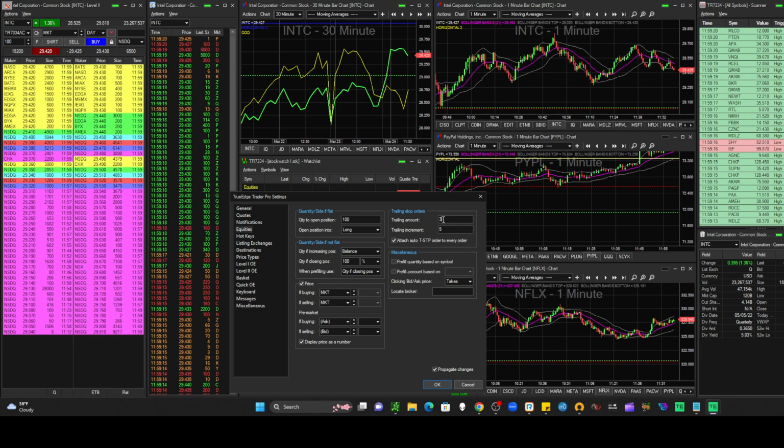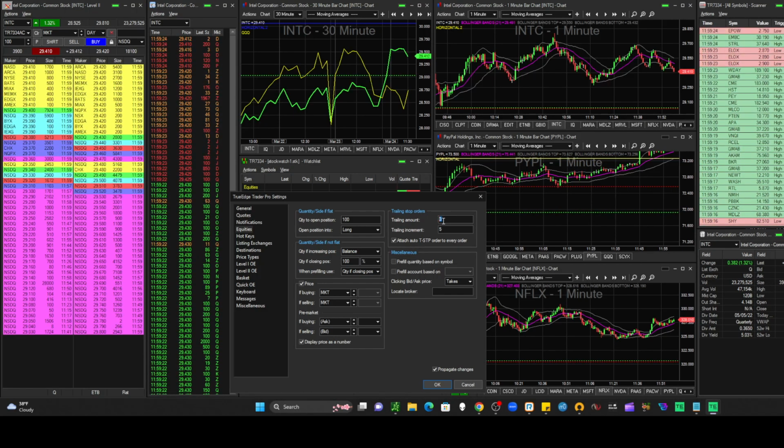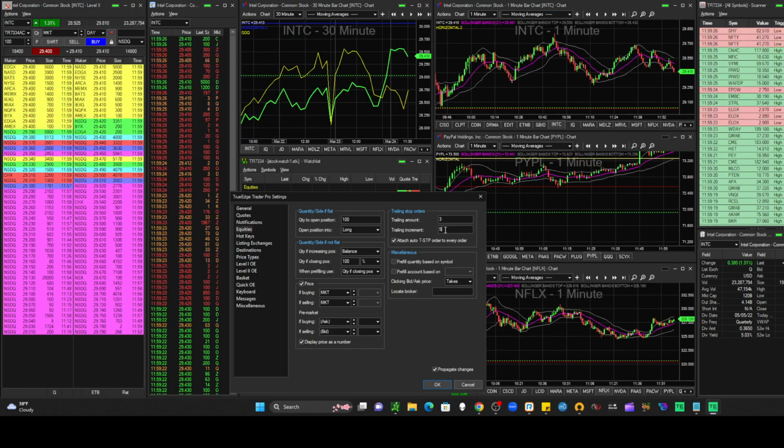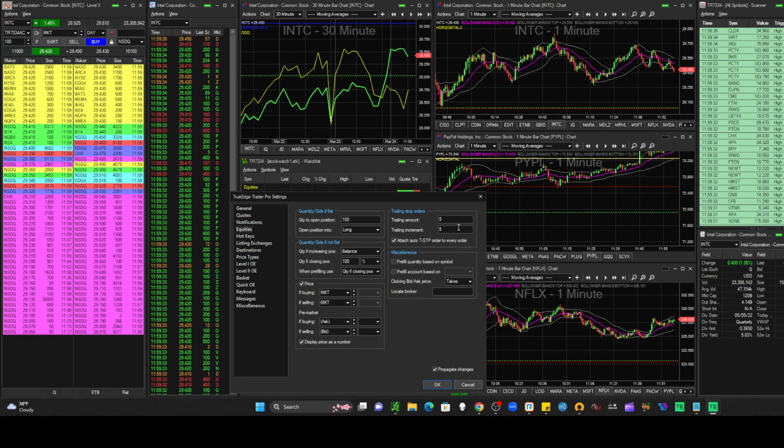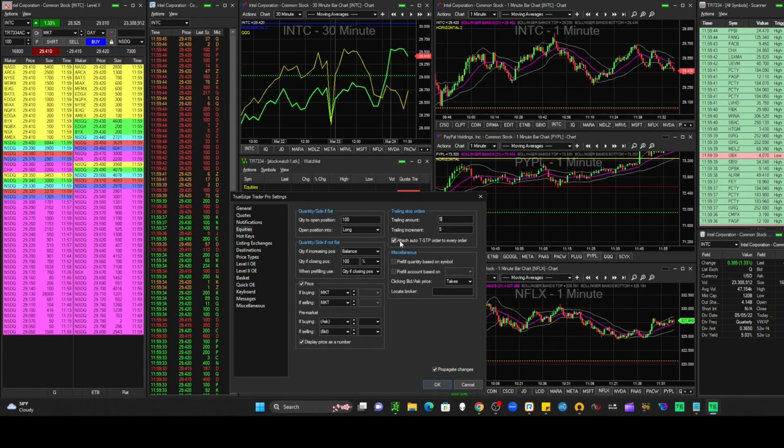So it doesn't really matter which you set the amount to. The increment's still going to kick in and move the stop loss by whatever you say. But of course, you do need to think about this stuff when you do it, because if you set the settings the wrong way, you may get stopped out a lot faster than you want, or stopped out a lot later than you want.